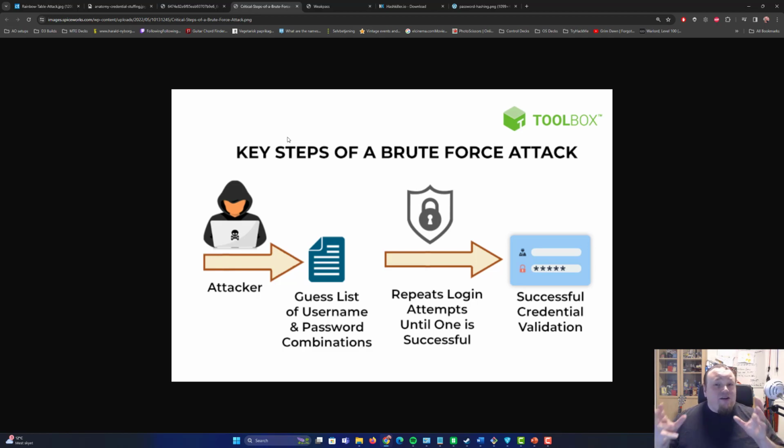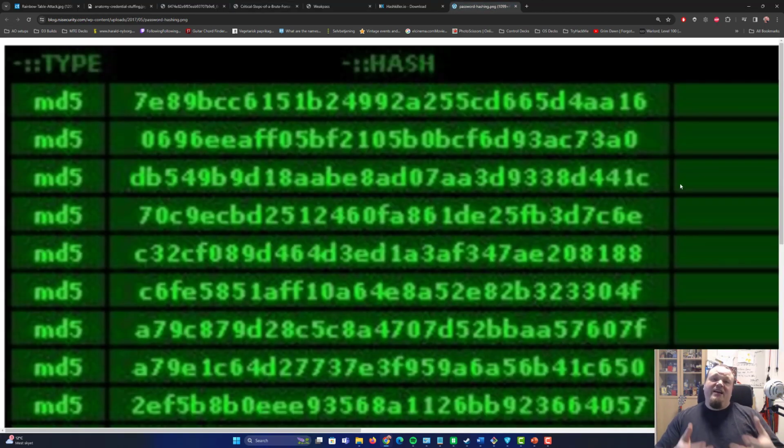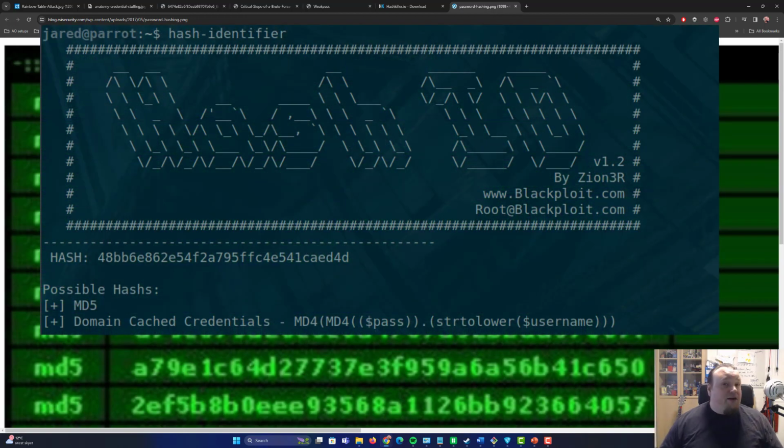So having the hashed password string itself, let's go back to the image one more time and take it one step back. How would you identify which kind of hash this is? Well, luckily for us, there are different kinds of tools. There is also a tool in Kali Linux called hash identifier, which is going to be on the screen right here. And as you can see, you can put in any hash you would like, and it's going to try and identify which hash it is.